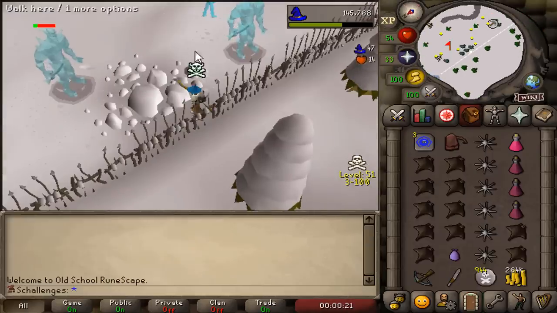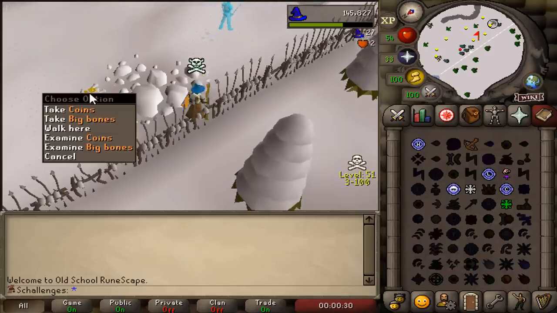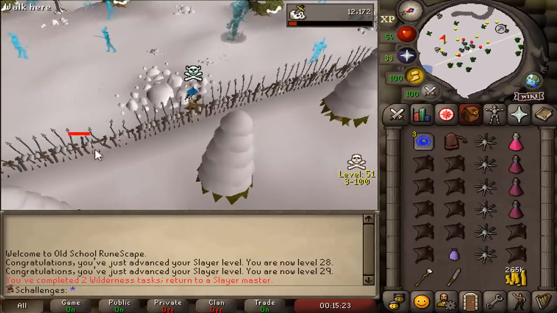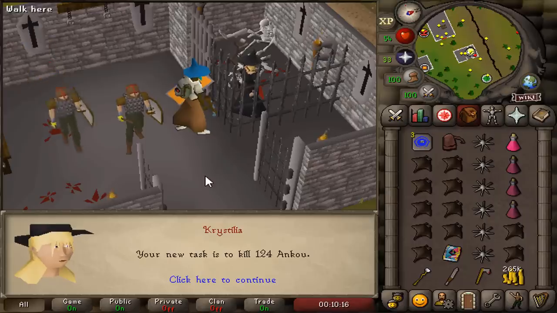If you're wondering about this new green skull with the horns, it's actually the new very high risk worlds. If you enter these worlds, you get skulled instantly and you lose everything if you die. And there we have it, 55 magic, now we can do the high level alchemy. And that's the task completed. Unfortunately, we didn't get a single Larran's key. Our next task is Ankou, but I don't have a third wilderness teleport, so I have to skip this task.